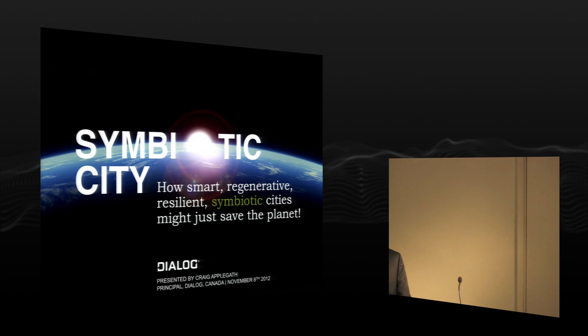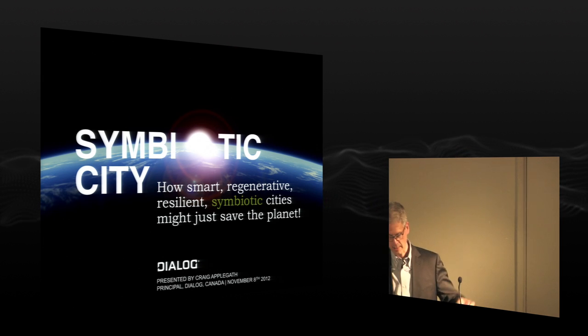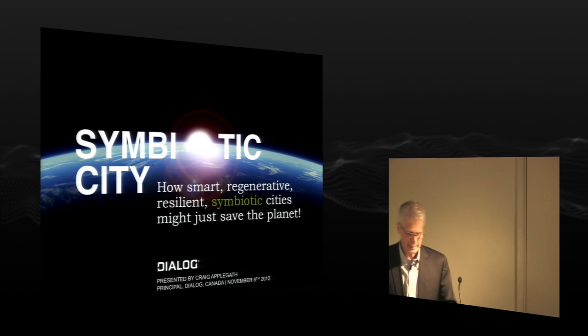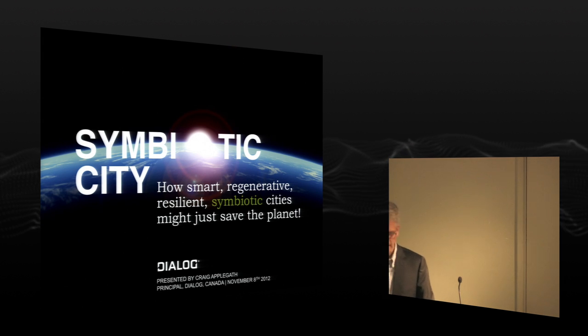I went to Dalhousie for my undergraduate architecture, and then I wanted to look at the bigger picture at the city scale. I worked in Germany for a year for an architect named Oum Ungers, and after that experience, I went down to the GSD at Harvard to do a master's in urban design. I've been in practice for somewhere over 25 years, and it's taken me that long to take my career from architecture and urban design back into relating it all to ecology and science. Tonight's presentation is really about that circle.